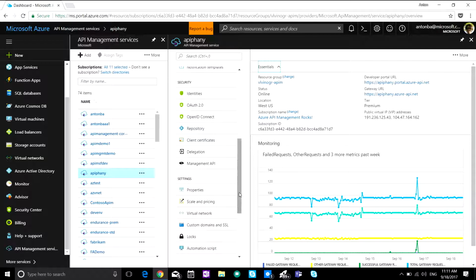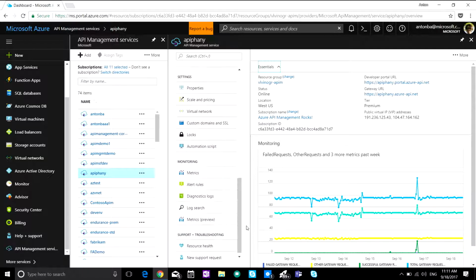Then, of course, we have our regular settings, nothing new here. What is interesting, we also have Azure Monitor support. So now we emit a number of metrics into Azure Monitor where I can set alerts and can generally use the infrastructure that's available there. This is in addition to our analytics, which are not going away.